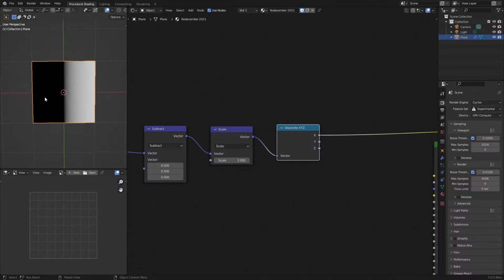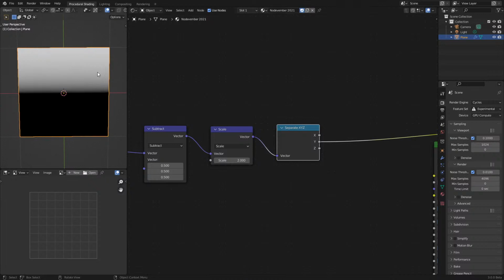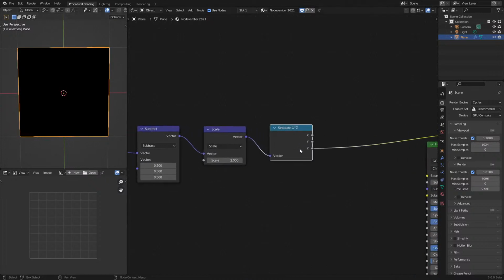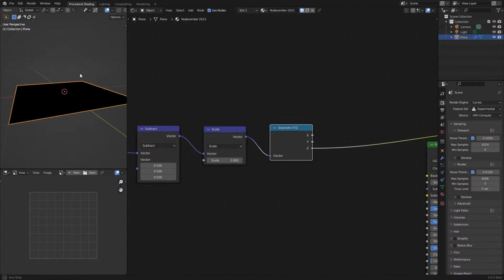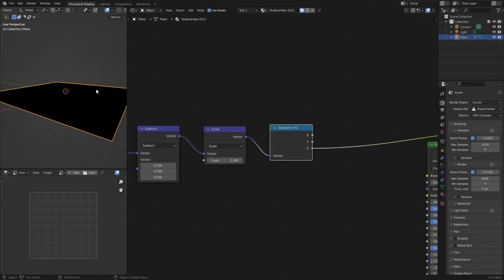The red channel is basically the x-axis, the green channel is the y-axis, and the z channel is the blue channel. You can't see anything yet because it is lying on the ground and it's just a plane. It doesn't have a dimension.